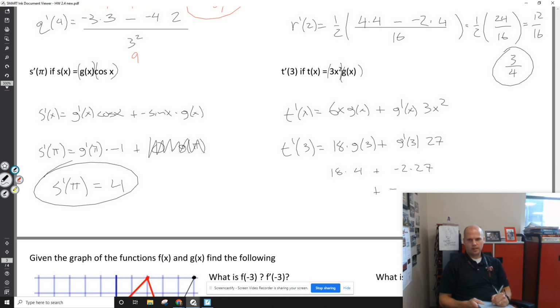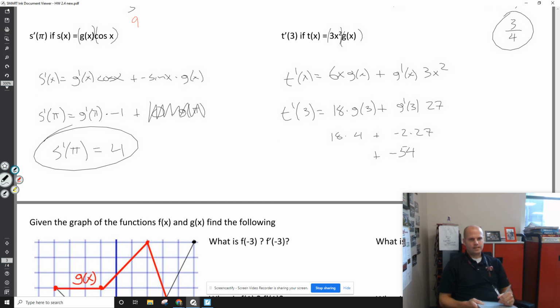All right, well, I know this is negative 54. That's easy. 18 times 4. Double 18 is 36. Double 36 is 72. Let's just check that. So, yeah. 72 minus 54. I'm almost 30 away, so I'm 28 away. If this was negative 52, you can double check by doing the math.